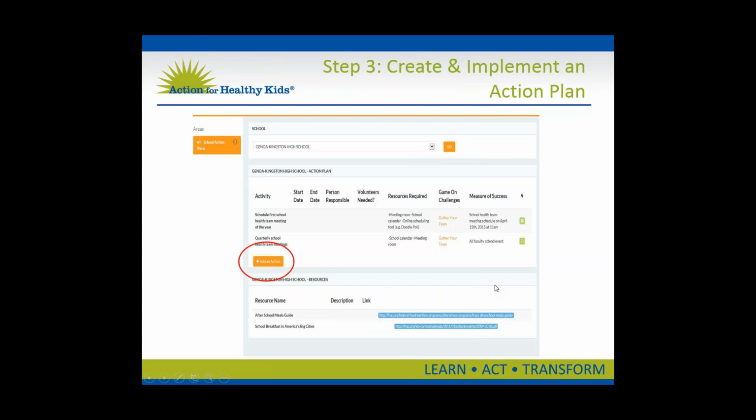After you click on the View Action button, you'll see something that looks like this example action plan on your screen. As you can see, you will receive activity recommendations based, again, on your assessment results, and Game On activity ideas that can really help you implement those action items.